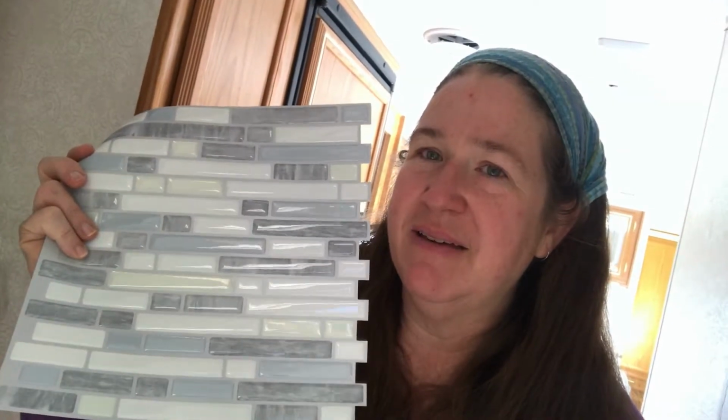And I really like this, which I thought when I ordered it online that it would have a little more green and a little more blue. And it's really much lighter. I don't know if you can tell, but much lighter than I thought it would be. So it doesn't brighten quite as much as I thought, and it was super expensive. So I don't really want to buy more.